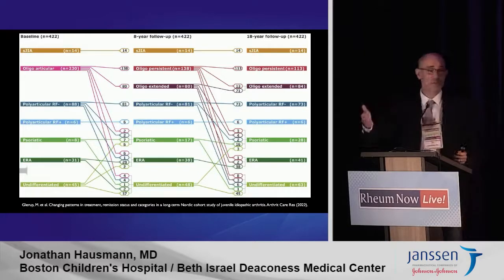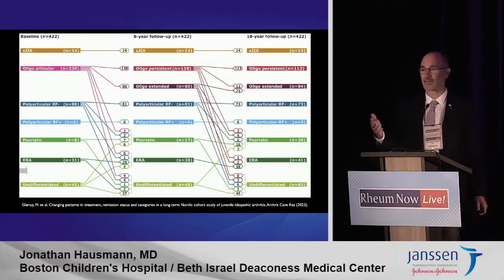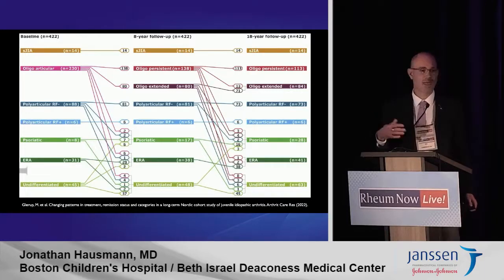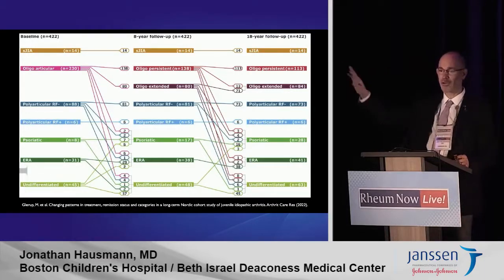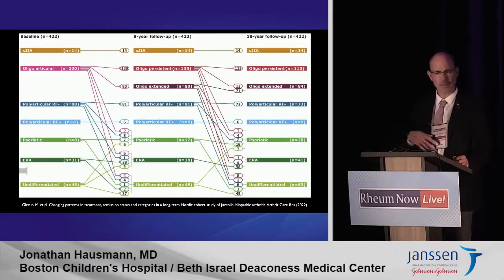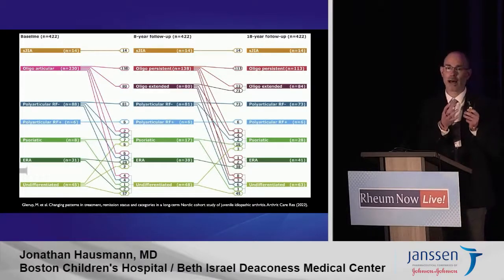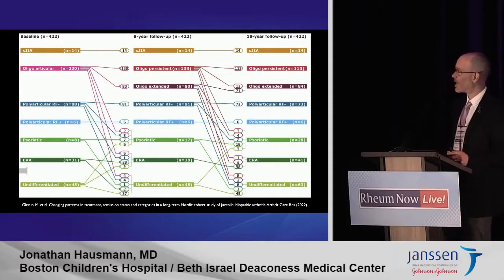The fact that every time you see your patient, you change their JIA category diagnosis, I think it's a big problem. And fortunately, I'm not the only one that brings up the problem with this classification criteria. There's a lot of work being done with artificial intelligence about how to make more homogeneous groups to better understand who they are.